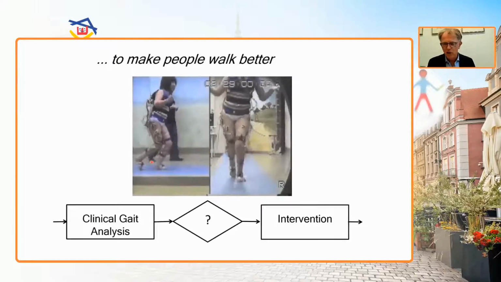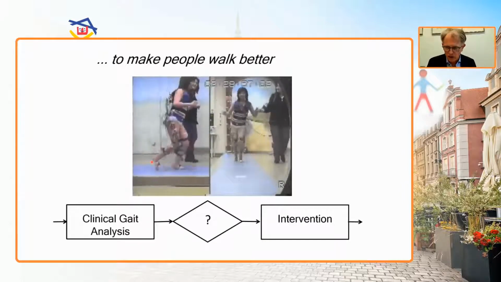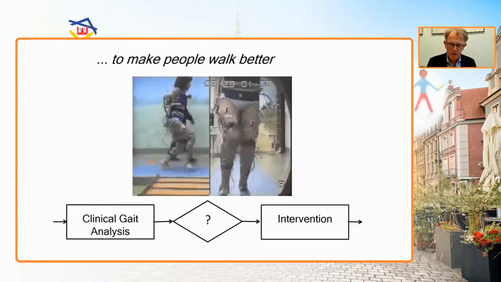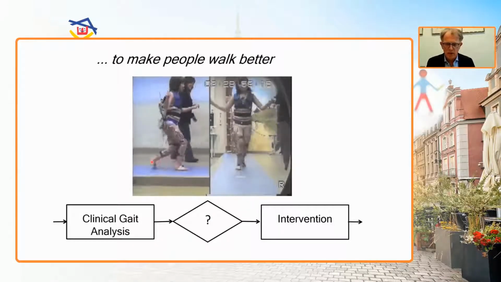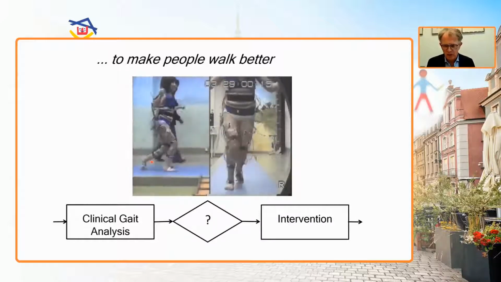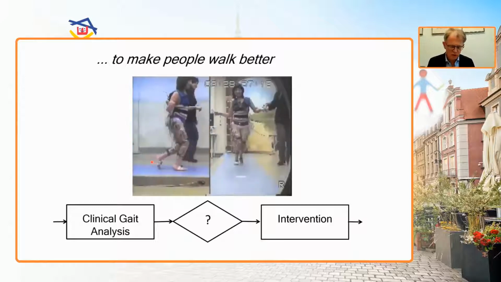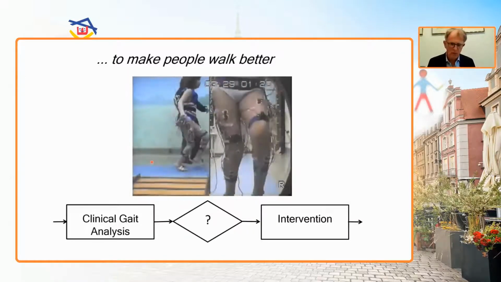And you see a fairly old video here, deliberately, with all the wires and all the sensors that we used. Fortunately, we got rid of all those wires these days. And as you can clearly see, this young woman is walking in a kind of crouch, and if we're not going to treat her, she will end up in a wheelchair, and that's something we want to prevent.